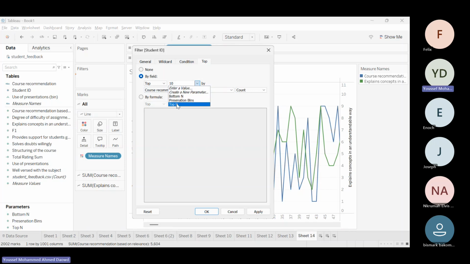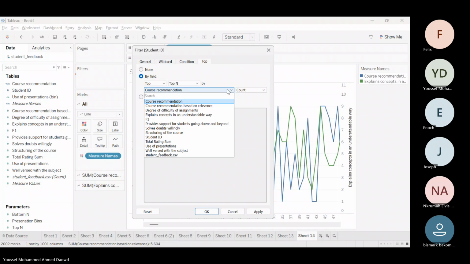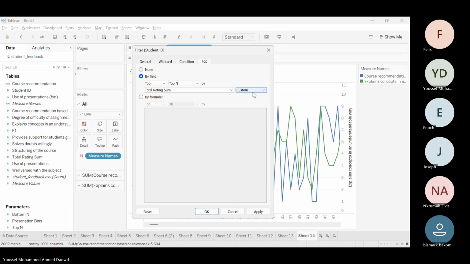And top, depending on the total rating sum, here we want to make it depending on the total rating sum.